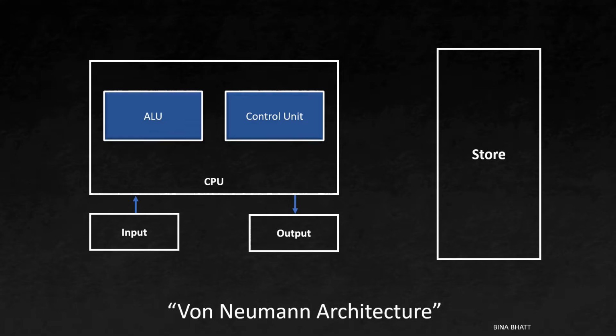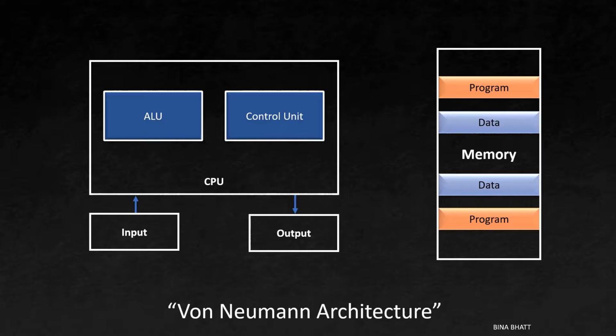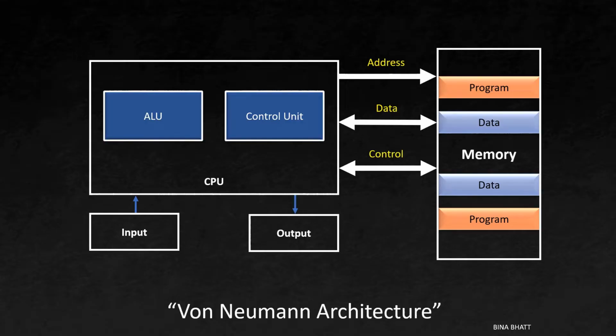That's the name provided in the original von Neumann model. However, nowadays it is more commonly known as memory. This memory includes both the instructions or program and the data that these instructions manipulate. Memory is connected to the processor via address, data, and a control bus. As we now have all the components in place, let's look at their individual functions.